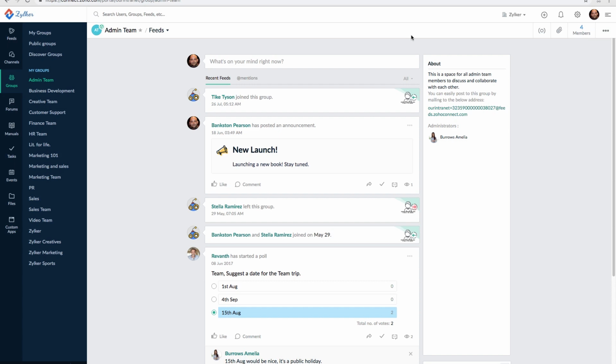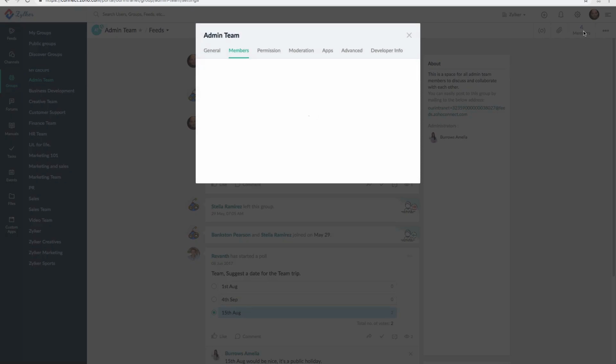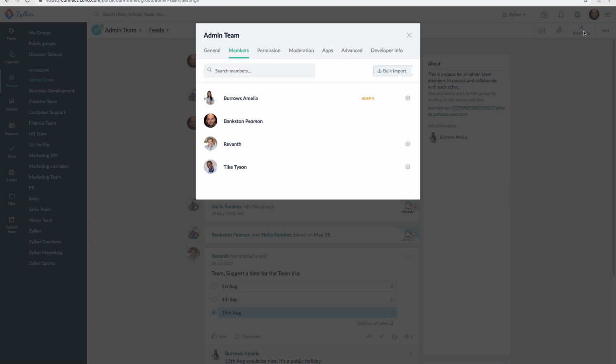And you can change these user roles in a group. To do that, all you have to do is just click the member count on the right side of the group page. In the pop-up window, the group members will be listed. From the drop-down next to the respective members, you can select between member, moderator, and admin and change the roles. By the way, please note that multiple admins and moderators options are available only in the enterprise plans.